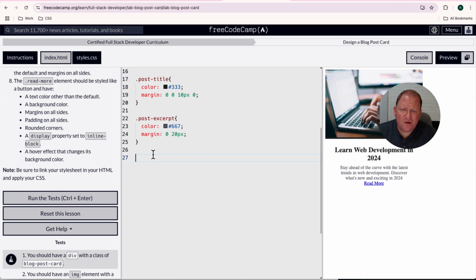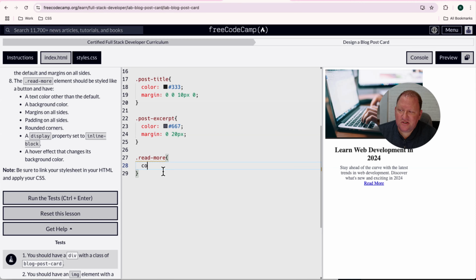So let's do a couple things here for this one. We're just going to take it step by step. Go ahead and copy the read more to include the period. And so I went ahead and did that. And then I have the curly brackets here. The very first thing that I'm going to do on here is the text color. It says it wants it other than default. And so I'm going to change this to white.